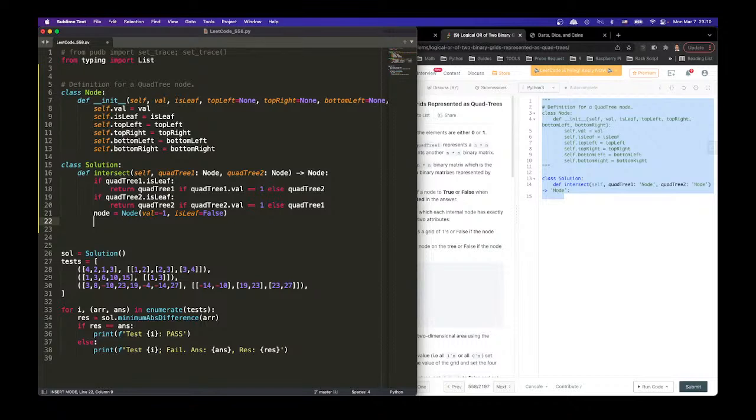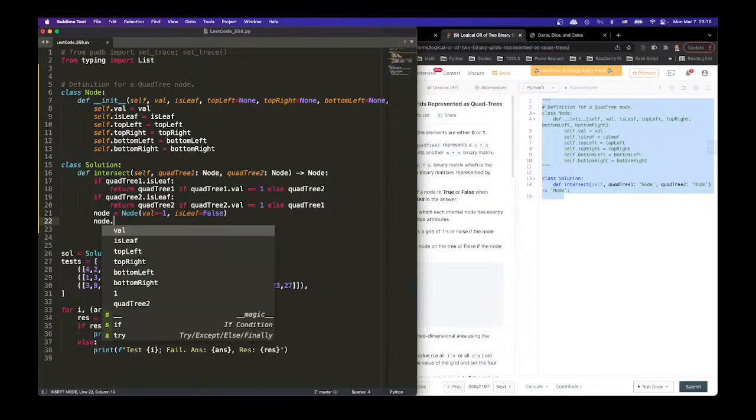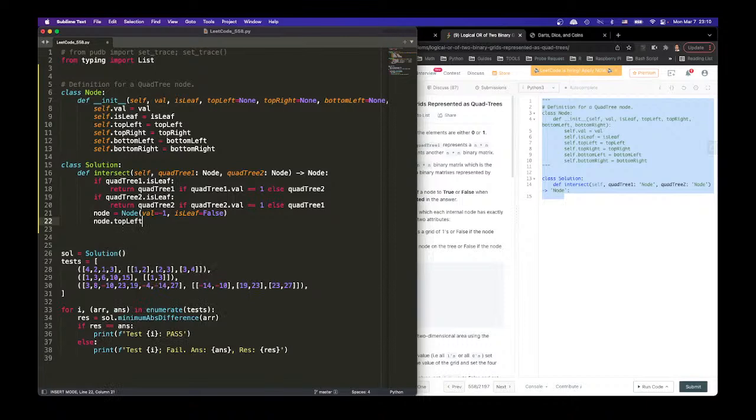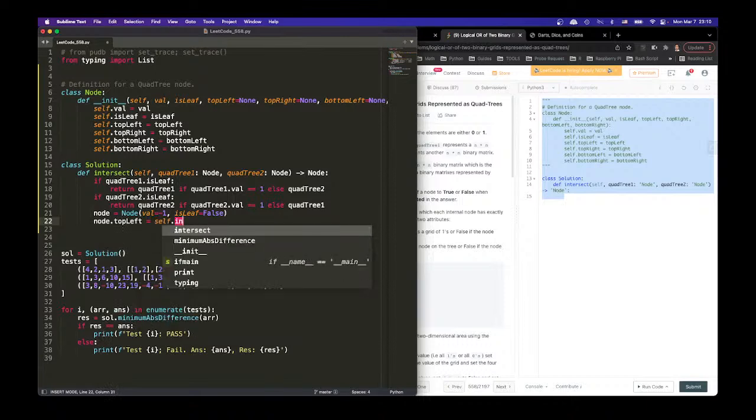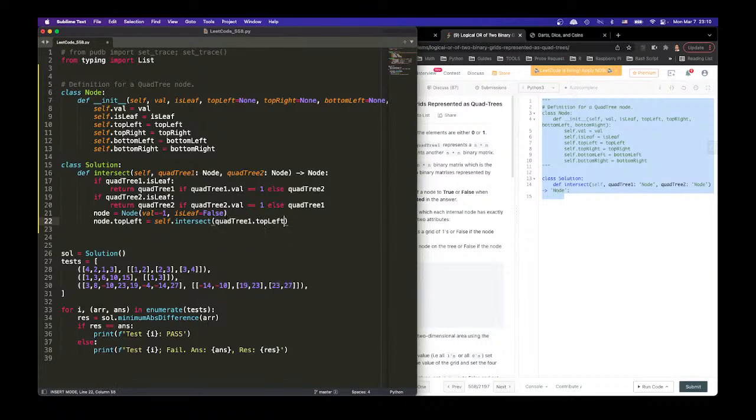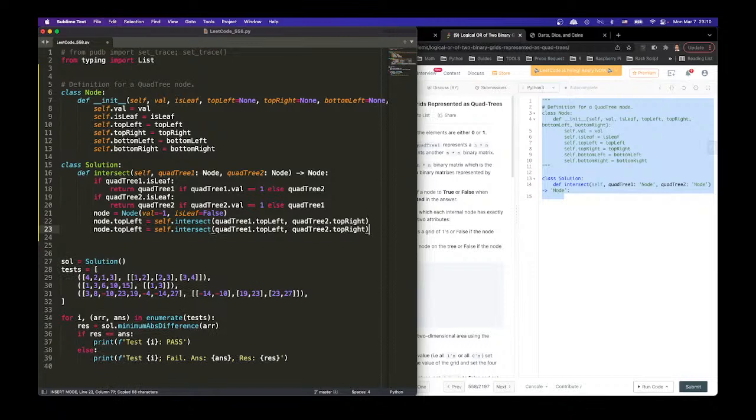And then node dot top left shall equal to self dot intersect quadtree 1 dot top left, quadtree 2 dot top left. And then we just copy this for, oh, holy shoot, this is the top left, right?